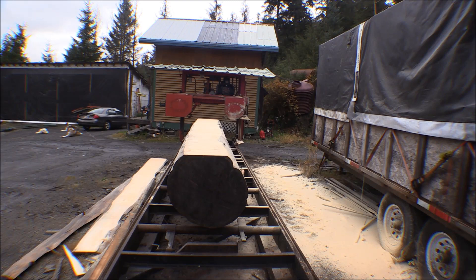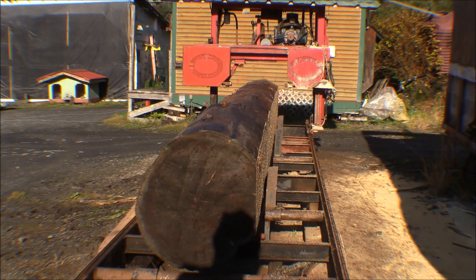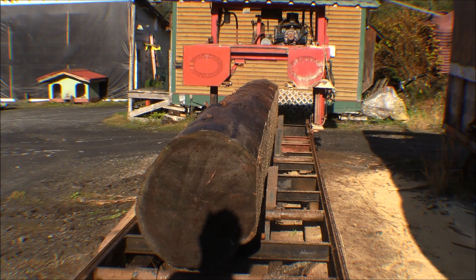These logs are getting too big for me to handle by hand with the Peavey anymore. I can still roll them, but it just hurts too much for too long afterwards. So I'll get the Bobcat set up with the log grapple on it, come get a hold of that log, and turn it over for the other cut. I've got that log rolled over, so we've got the slabbed-off side vertical - 90 degrees to the table and the blade. I'll make another cut and take another slab off there. The diameter is so tall I'm going to have to cut at the full height of the mill at 24 inches and pull that slab off, and I may be able to take a board or so off that slab since it'll be pretty thick.